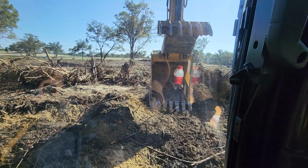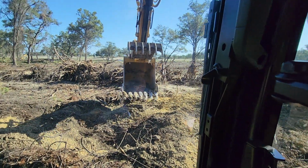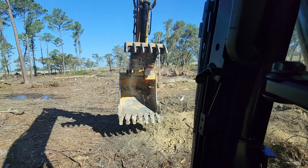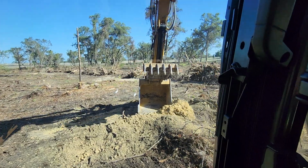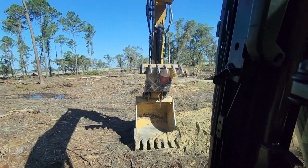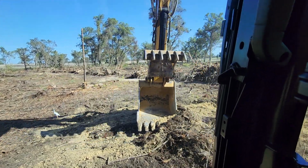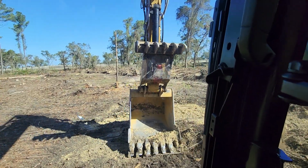There was a bunch of hogs when we first started this 5,000 acres we're working on, and we worked them hogs over pretty good, so they ain't near the problem that they was, but there's still some in the surrounding areas, so we had to get that hog-proof fence up. So once they get all that planted out there, you know, they ain't got a bunch of hogs destroying it.